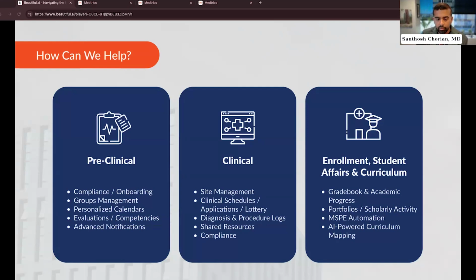But ultimately, there's a preclinical component, there's a clinical component, and it's best to plan it out so that long term you're collecting information that is standardized and comparable, so you can see that student progress through their competencies, and they graduate and they're able to practice independently, and you have data to back it up.